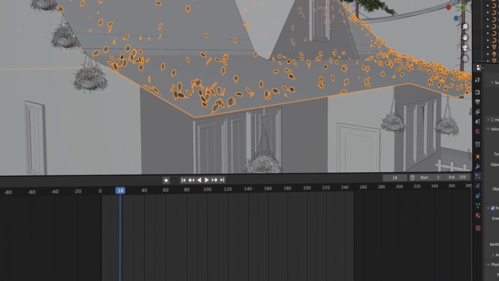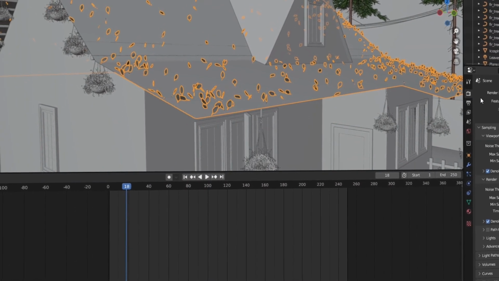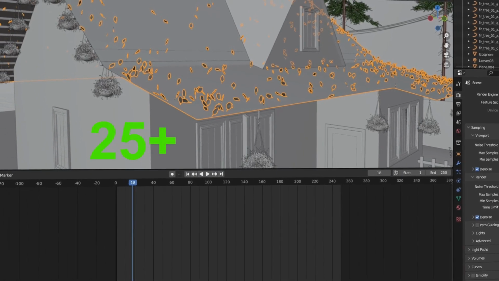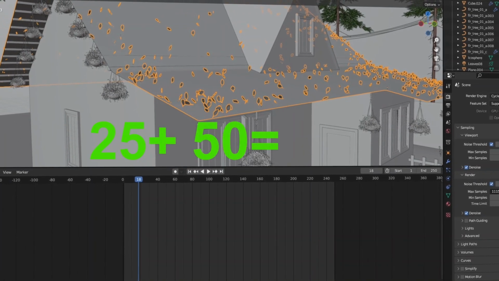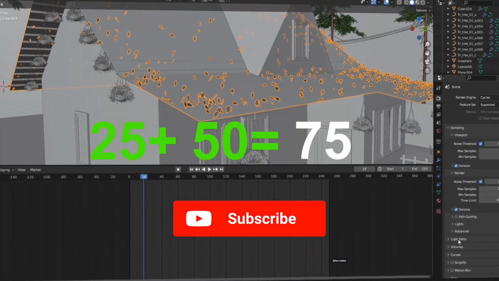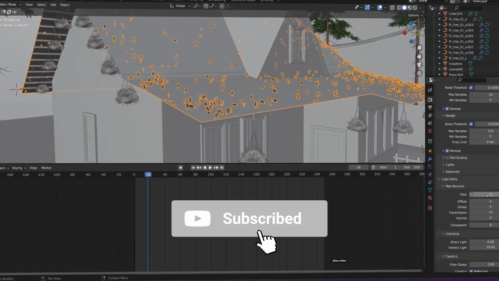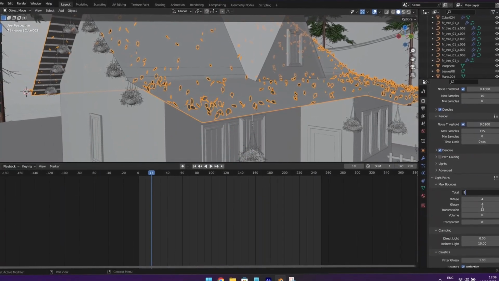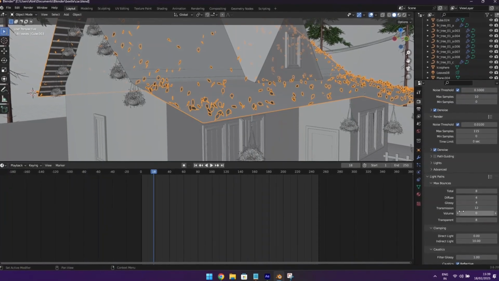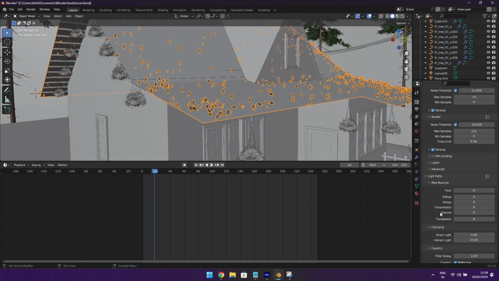While researching, I found a rendering website that gives new users $25 in free credits. And guess what? I also found a coupon code that adds another $50 to that. So if you've got a long render ahead, this could save you a lot of time without spending a dime. Let me show you how to grab these free credits and start rendering faster.